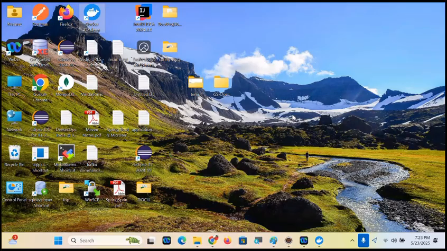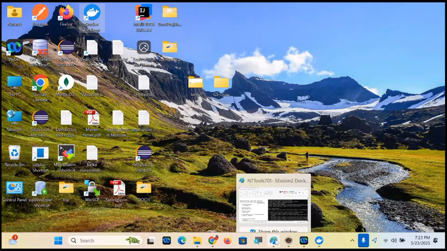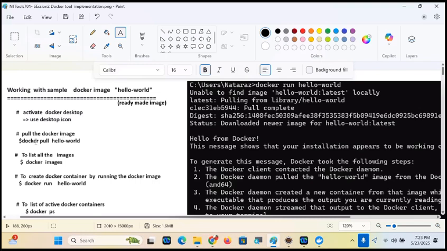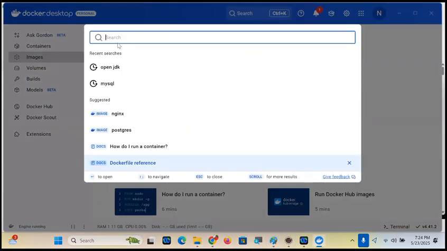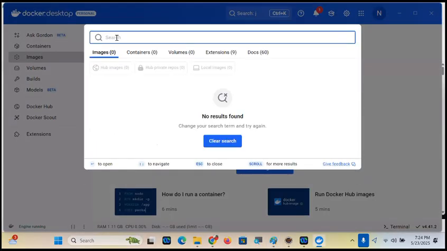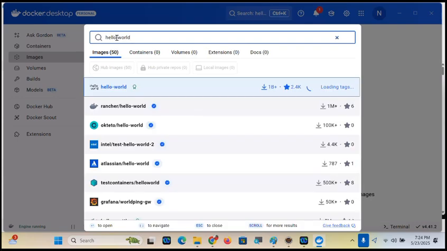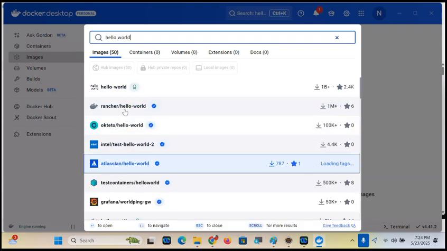Next, pull the Docker image. Docker pull hello world. By default, all images are in Docker Hub, internet based. Let me search whether the hello world image is there or not. Search images to run hello world. Hello world is there. So many people have hello world.